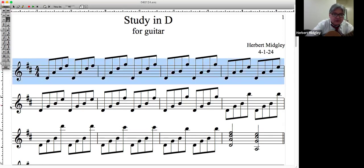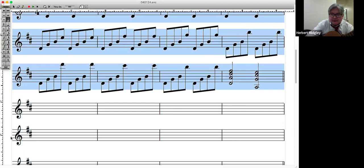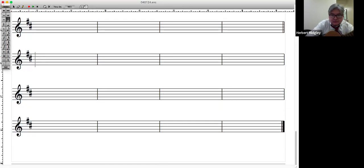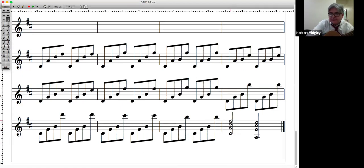That'll work. So this is our good little A section here. I'm always ecstatic at how fast I can write these out. Okay. Cool.